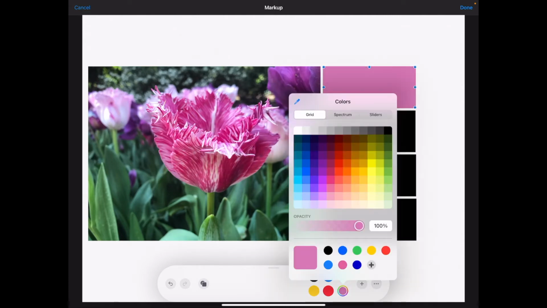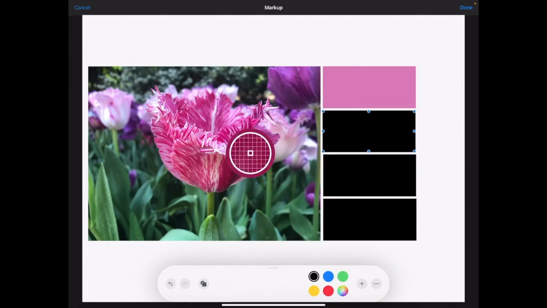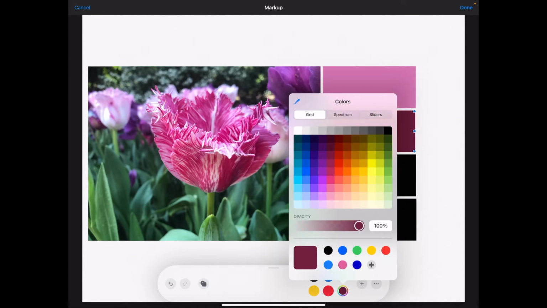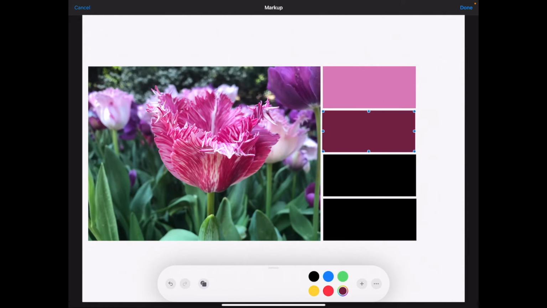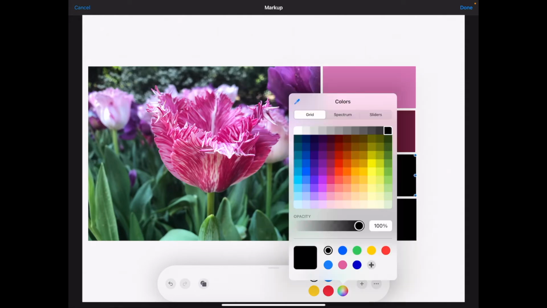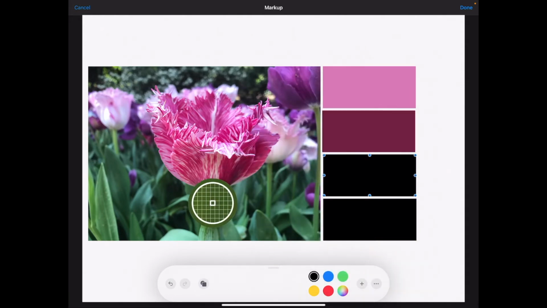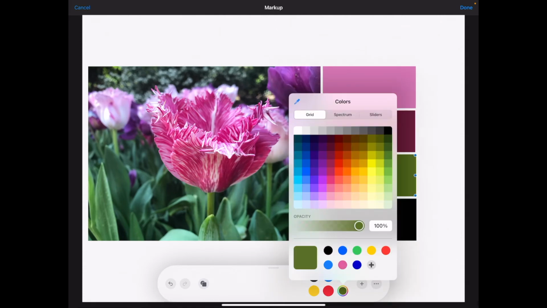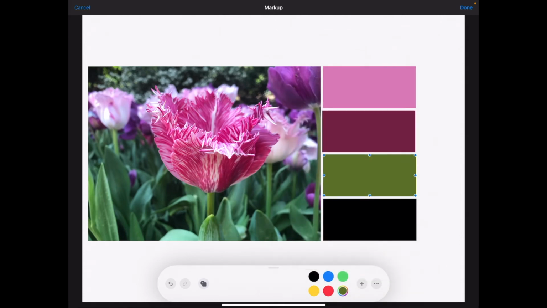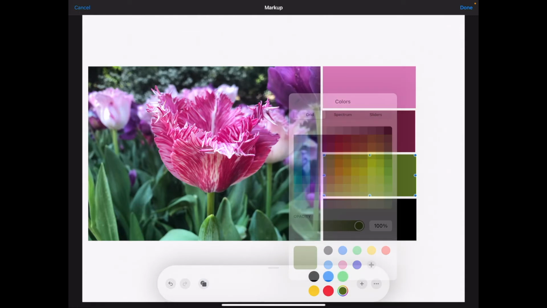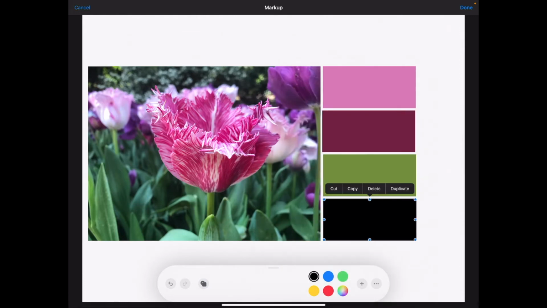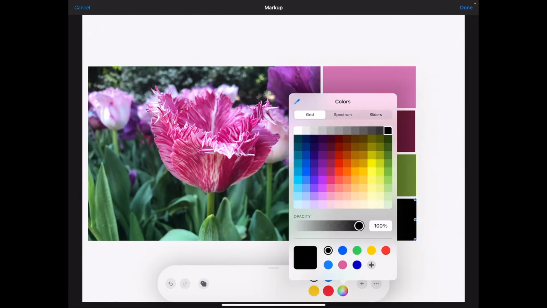I'm going to tap on the next box and repeat this process. So tap and hold on the eyedropper and choose a darker pink. Then I'll choose green for the next two boxes. So I'll do a light green and a darker green. Tap on the next box, tap and hold on my eyedropper and choose a brighter green. If it hasn't come out exactly right, you can just repeat until you get the right colour. And the last box should be a darker green.